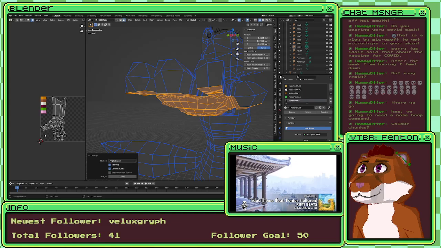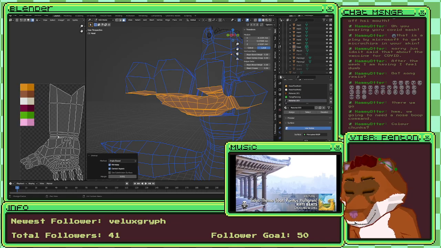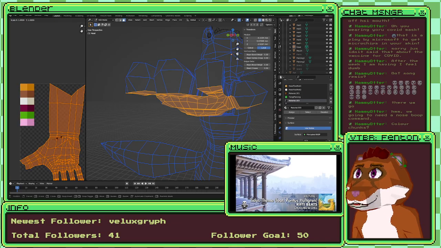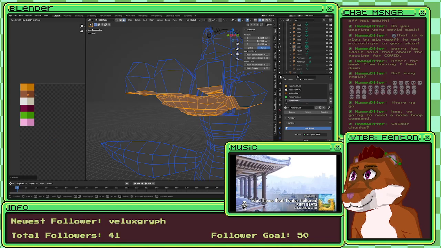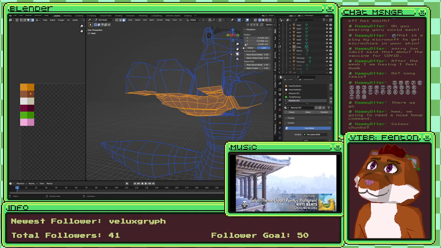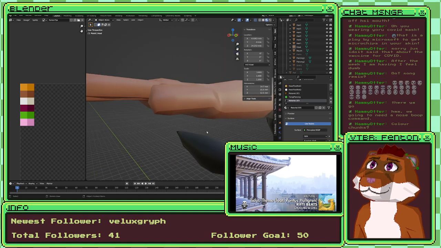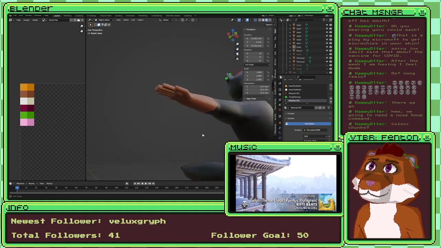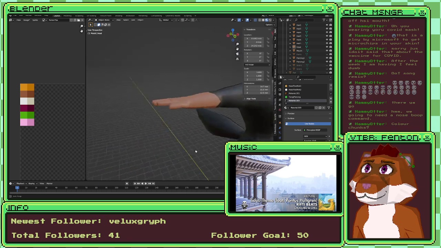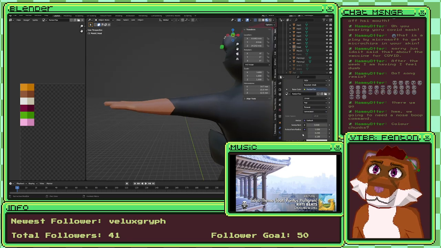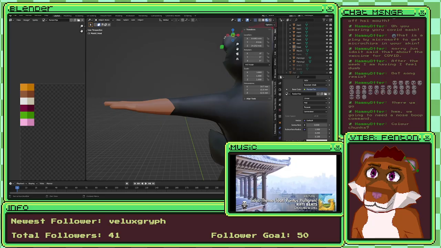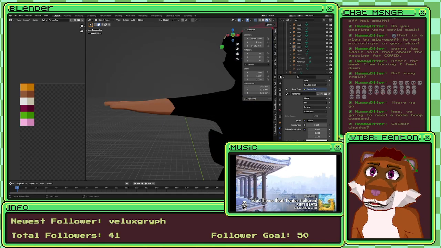Unwrap. For now, we're going to make this small. Move it right there. I should probably remove like specular and stuff.